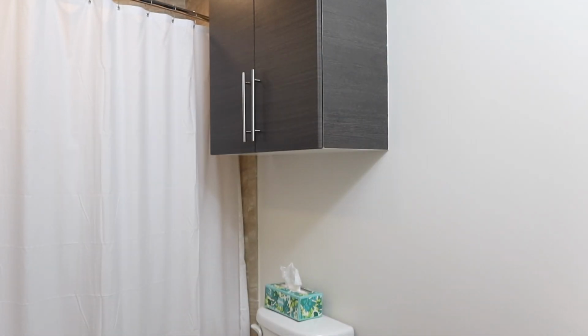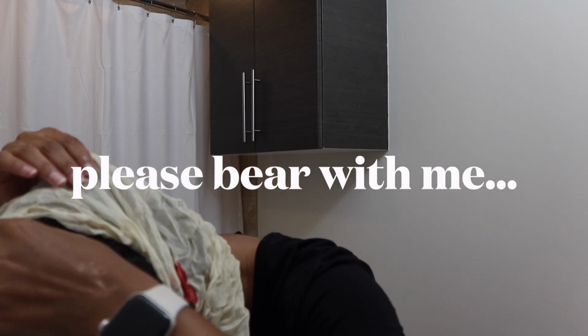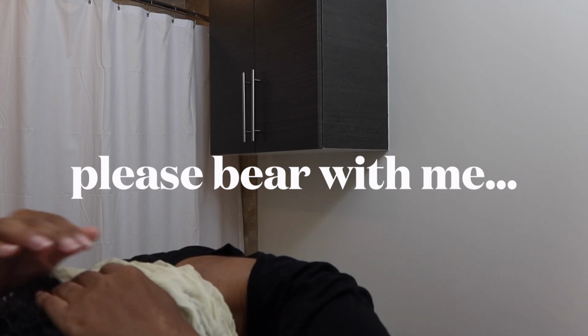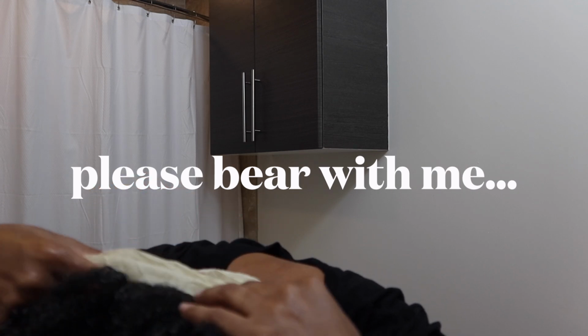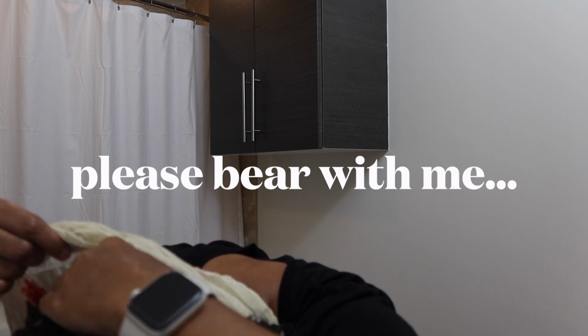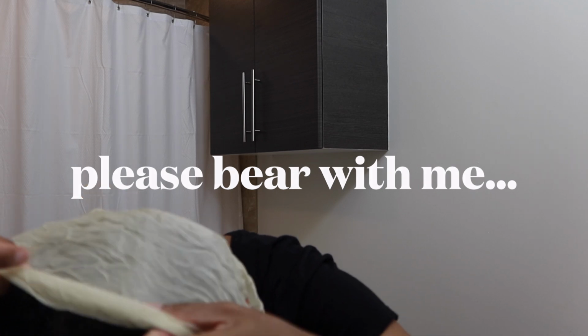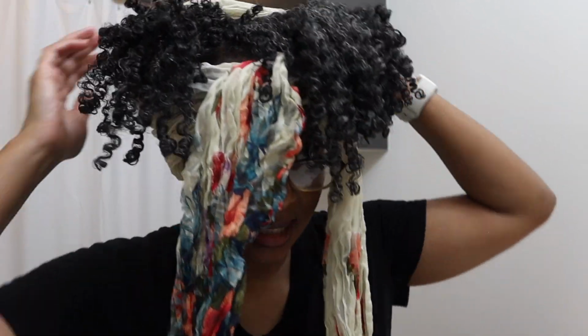put my head over like this. So I'm taking all of my curls out of the sides so they're not smushed, and so that they're all going in one direction. There's gotta be an easier way. But I think it's all up.